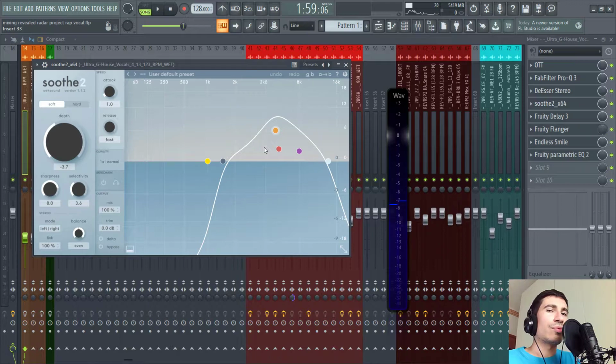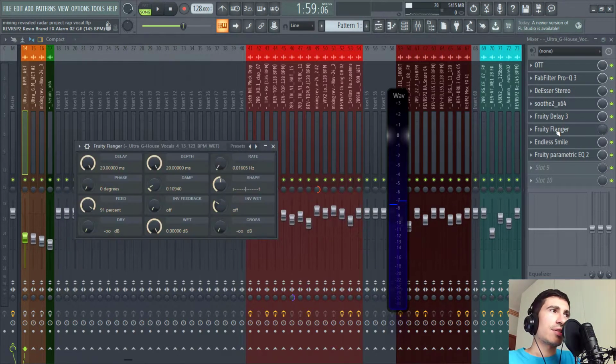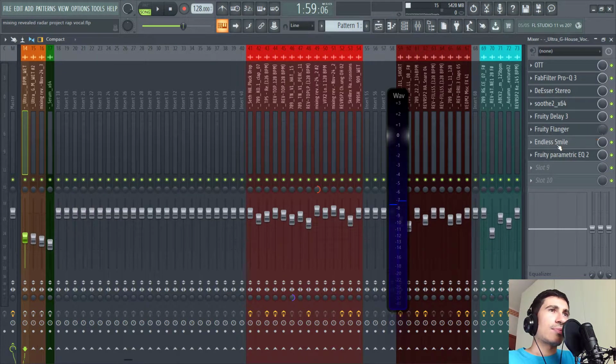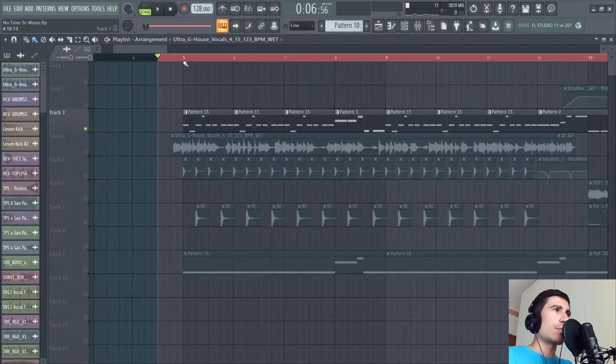Then this plugin, the Synth, I think it's one of the best plugins out there, because it allows you to remove some resonances that you could remove with EQ, but it's not that easy to do. Then we have a delay. I don't know if it's for an automation, but I guess not, since it's not all wet. And then a flanger, in this case for an automation, as you can see from this knob, it's at 0%, so it's not enabled. And then Endless Smile, also for an automation and just to remove some low end from the whole vocal.